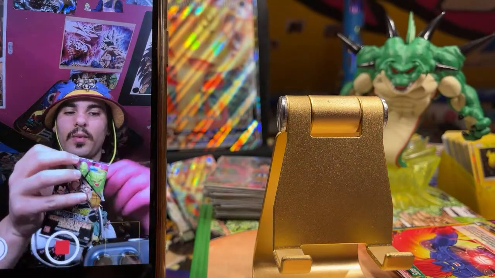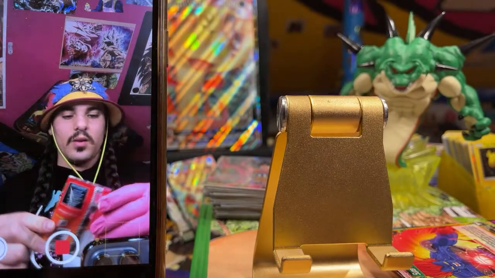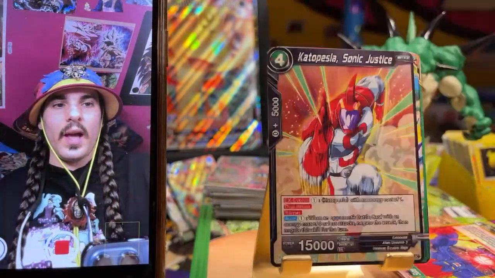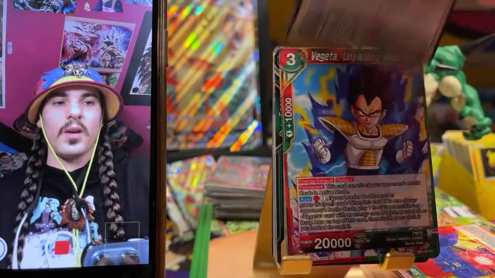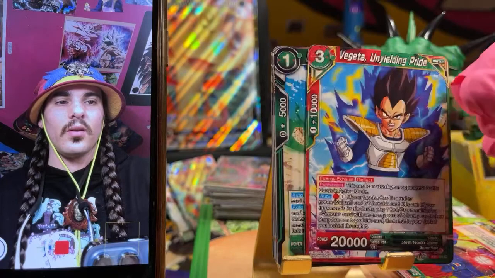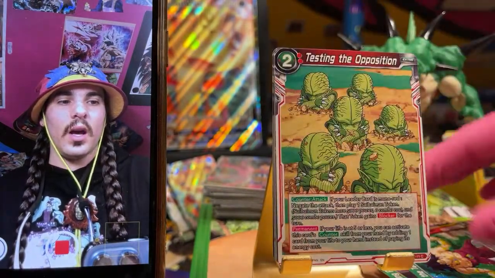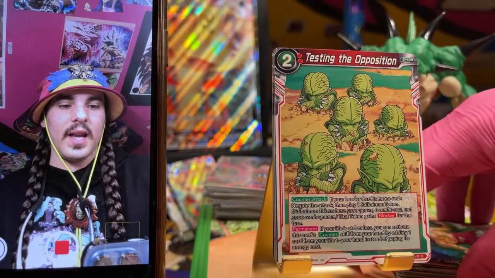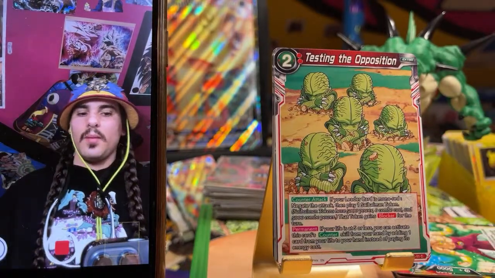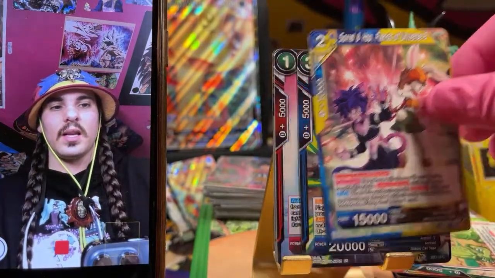Oh, Shrip'm. Oh, Battle Evolutions, Shrip'm. Another Catopesla, Sonic Justice. I'm excited to pull some of these parallel foils. Those parallel foils are gonna look great. Broly, the tamed beast. Testing opposition. Look at all these Cybermen taking naps. Just some Cybermen laying down, sitting sideways, on the taking a nap town.